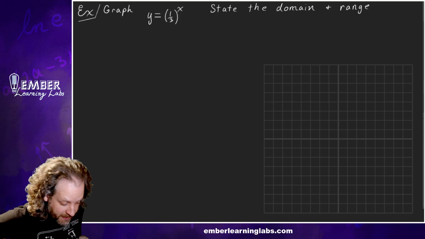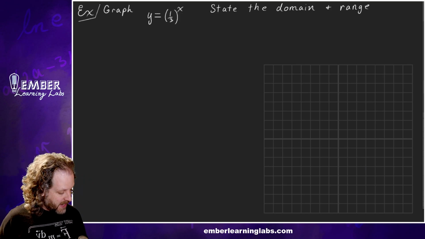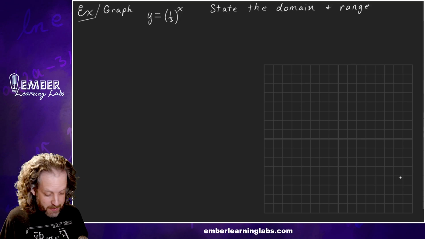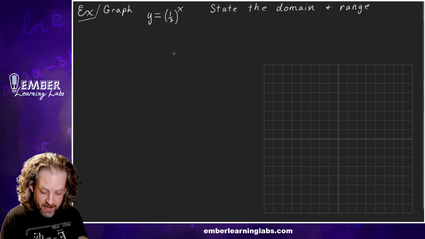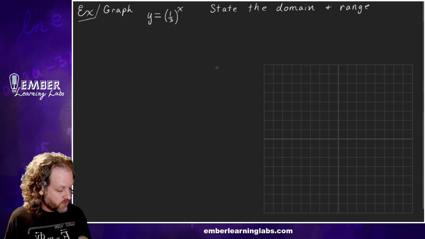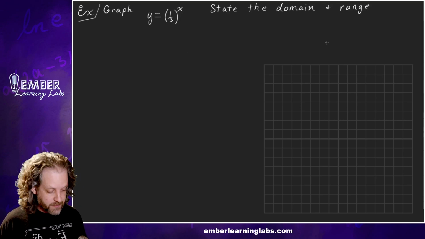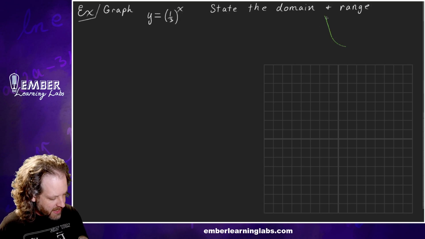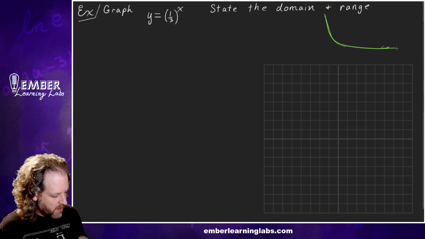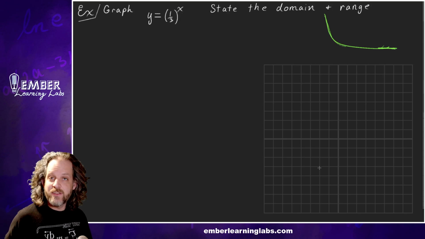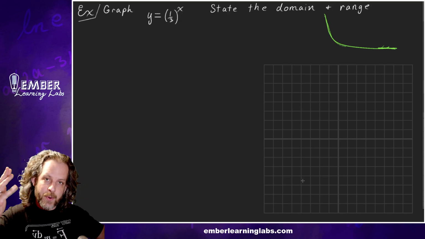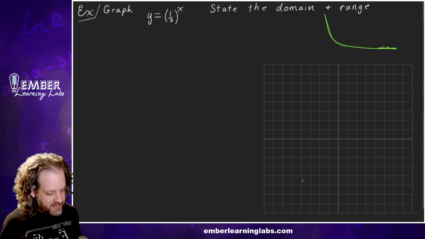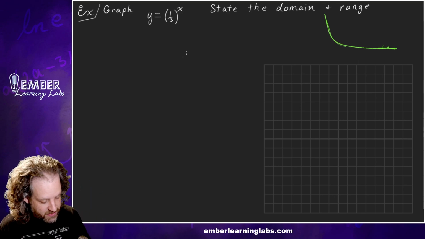All right, so this guy is just kind of a parent function for an exponential decay, right? So this one's really simple. There's no transformations. It's just an exponential decay function, right? So it's gonna look something like this, right? Except drawn better, right? It's going to be something like that. It's not up or down, left or right. Easy peasy. We're just going to jump straight into the table.